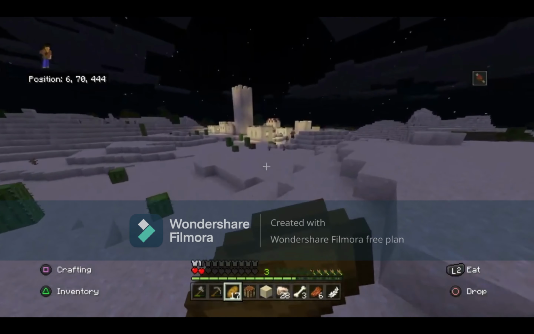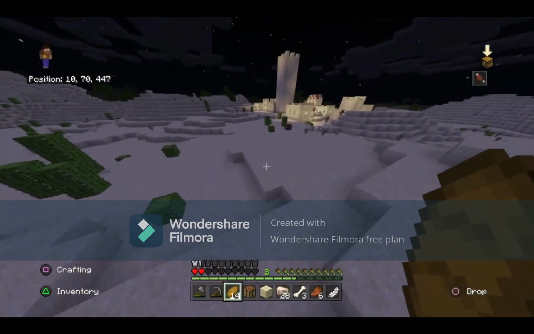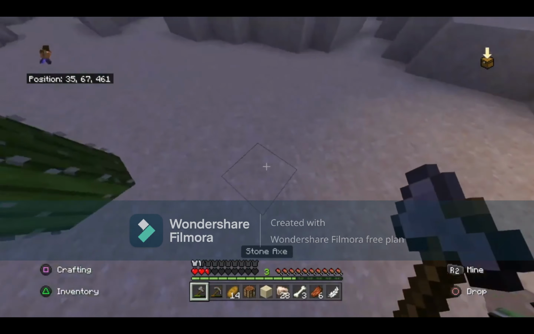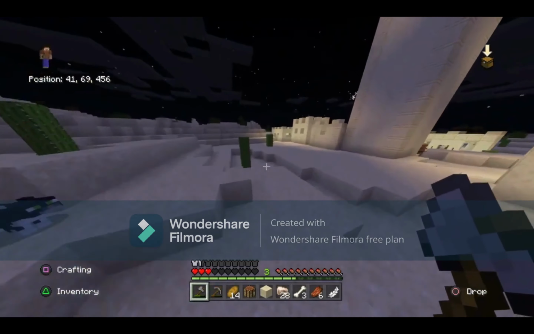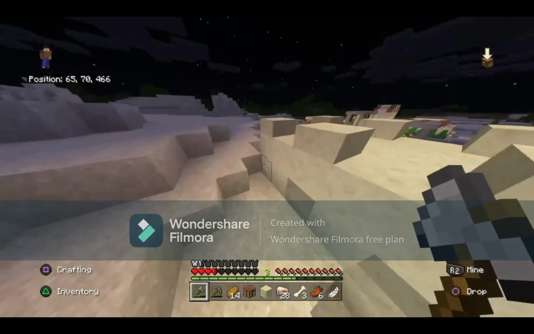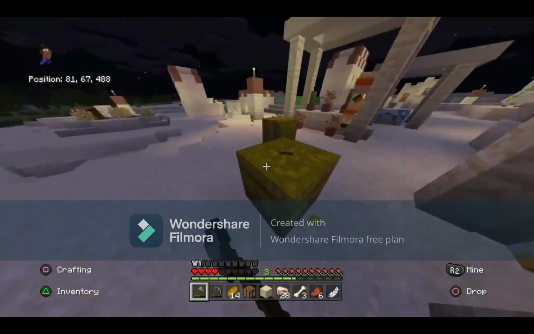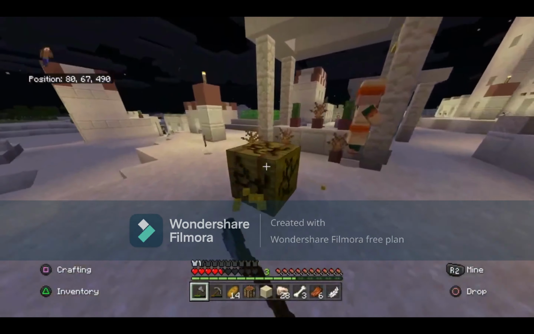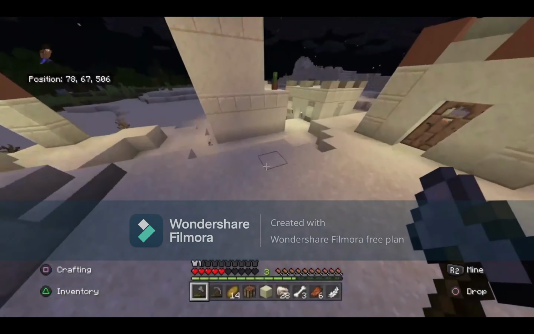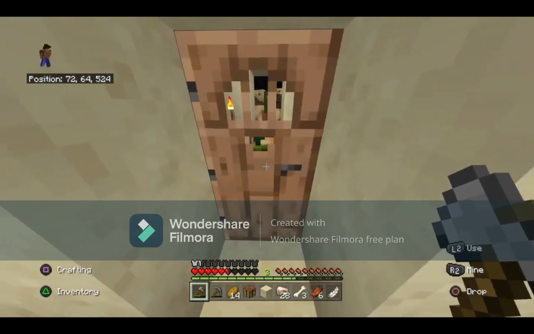I also got a bunch of hay, so we can make some wheat and then make some bread. Where's this food poisoning gonna run off? Okay, it just did. Ooh! I keep dying! Alright, we're gonna go on. We have extra stone, thankfully. We also have iron.